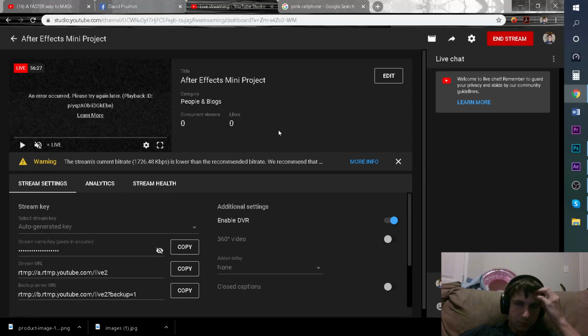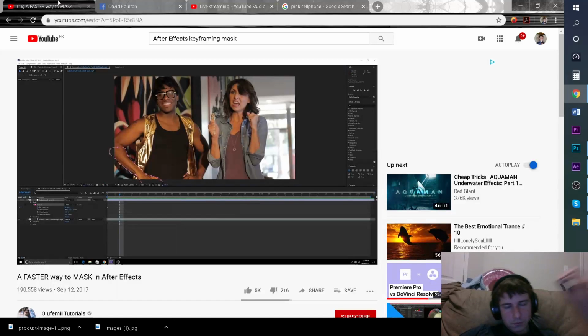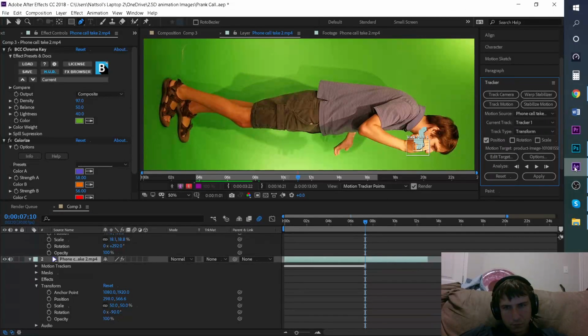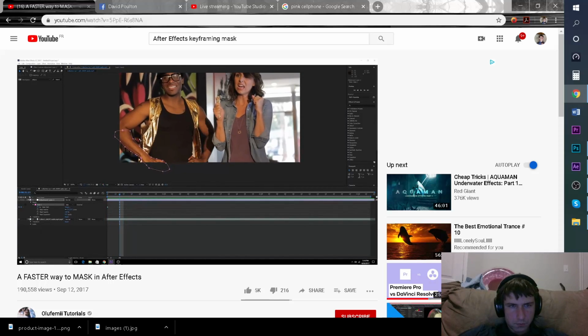I want you guys to notice something though. Notice that I didn't mask out the entire body at first. I actually just masked out his arm. This is the second thing that you probably do wrong when you're doing masks. Instead of masking out the entire body, the entire entity of the thing that you want to mask out, mask things out via ligaments instead, because each ligament is going to be moving by itself on its own axes. And you're going to end up having to use a lot less keyframes if you mask out the ligaments separately as opposed to as a whole.